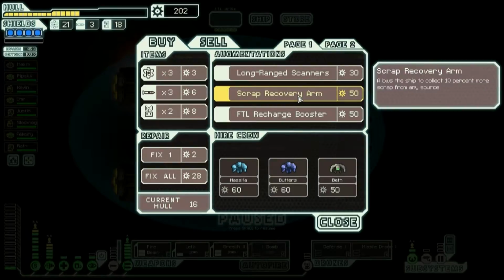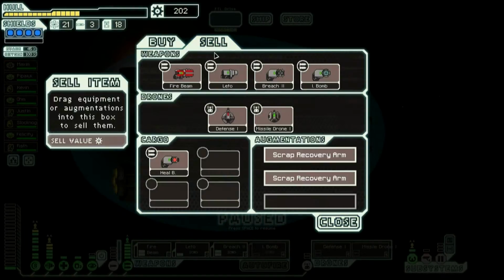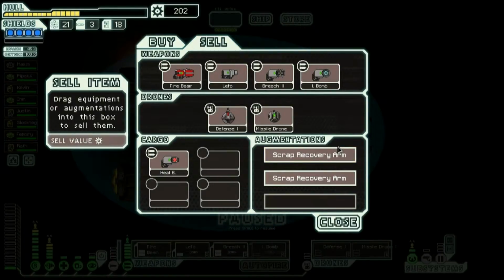Scrap recovery arm. So, here's what I don't quite understand. If we have 1 scrap recovery arm, we have 110% scrap gain. Okay. If we have 2, do we have 121% or just 120%? The 1%, man, it's always getting me down.